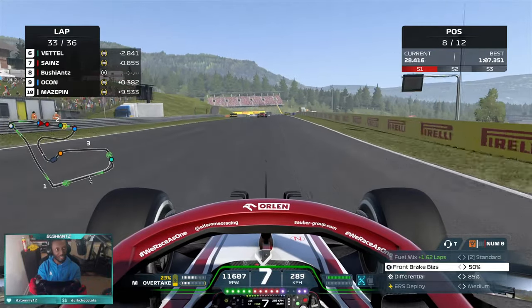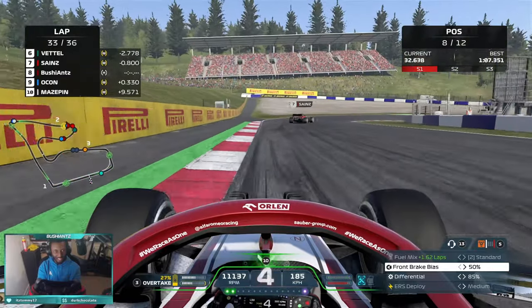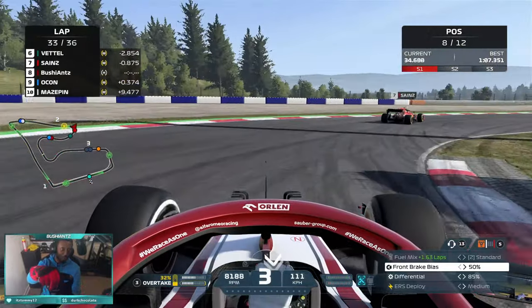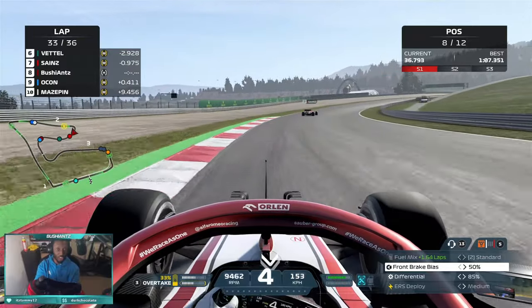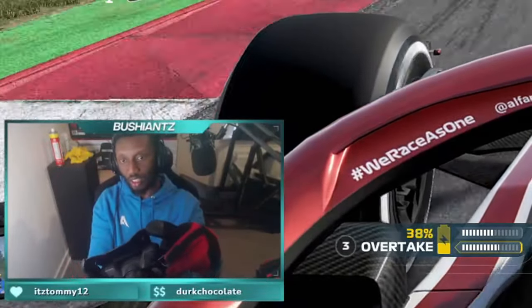I don't actually know what to say about this race, guys. It's been absolutely madness. So we've caught Nanj out. We've confirmed he admits he was cheating. There you go. And that's what I call tactical mastermind strategy right there.